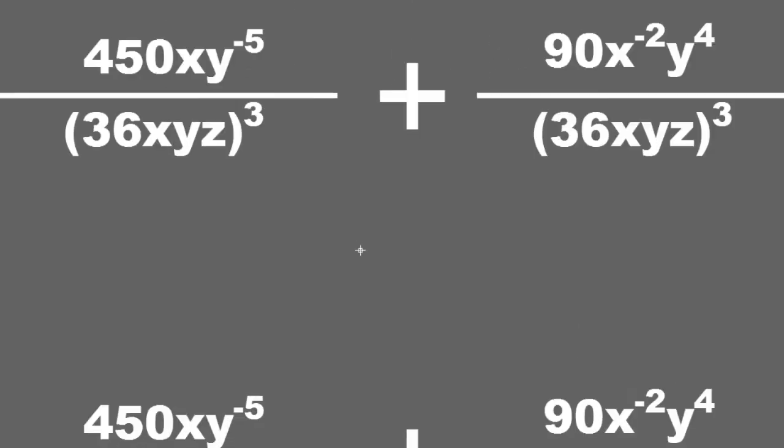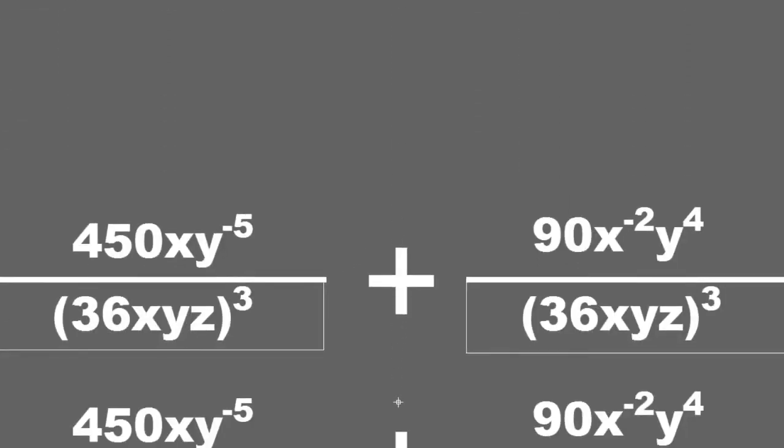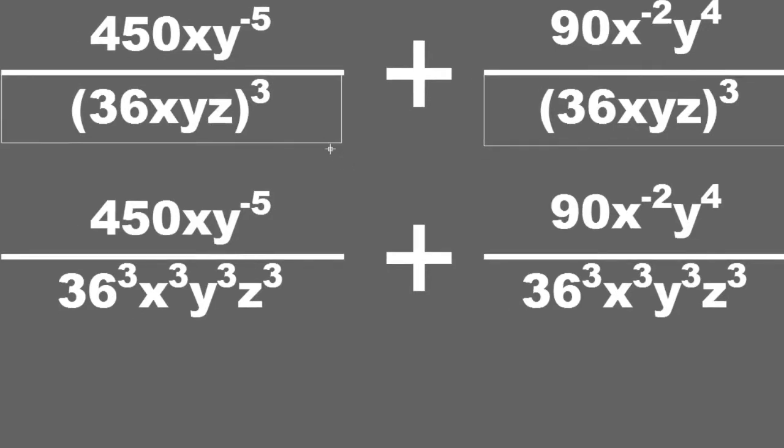So that's where we are up to now. The next step that I'm going to take is I am going to take the denominator of both sides, which is actually the same one, and I'm gonna apply the exponent, which is outside of the parentheses, to each one of the numbers and the variables that are inside of the parentheses.